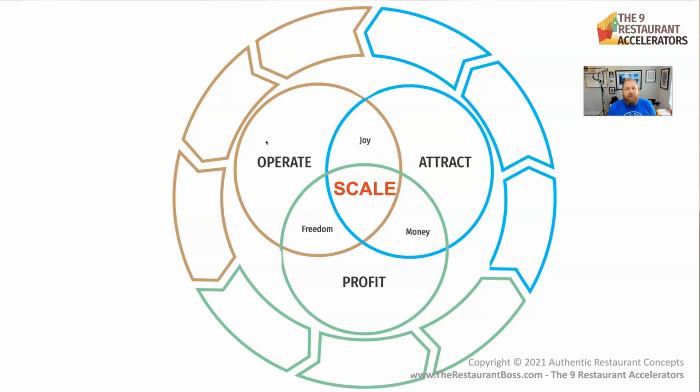The success in your restaurant is based on how well you operate, how well you attract, and how well you are at profiting, right? It's the systems and the processes and the procedures for your operations, your attraction, and your profit. Let's go even one step further here now. Let's talk about kind of the fears, the feelings, the emotions that sometimes we feel when we're missing one of these areas or we're not doing as well in the areas we should.